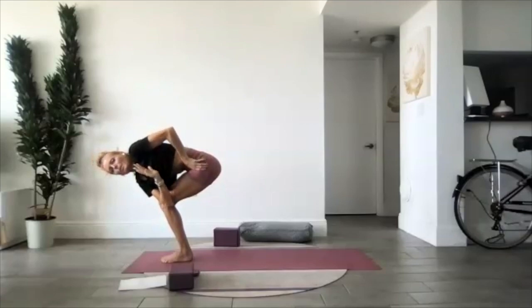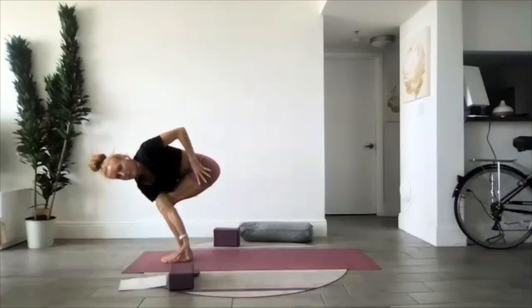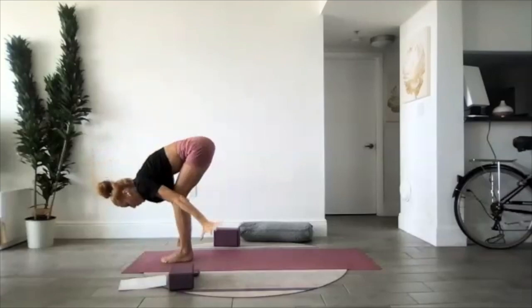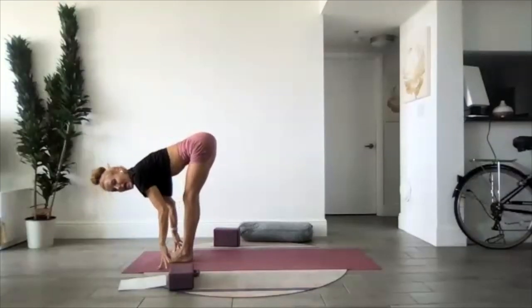And then I need a little help by putting that left thumb in my left hip crease, drawing it back. Right fingertips down, left arm up. Expand your wings here. Pushing your hips to the right as you turn your ribs to the left. Trying to stack that left lung more and more on top of the right lung, tucking it under. Fold in here. Uttanasana. Inhale, lengthen, half flat back.